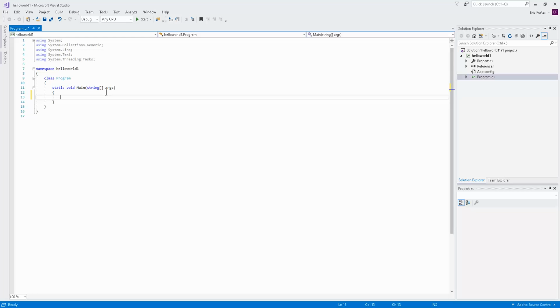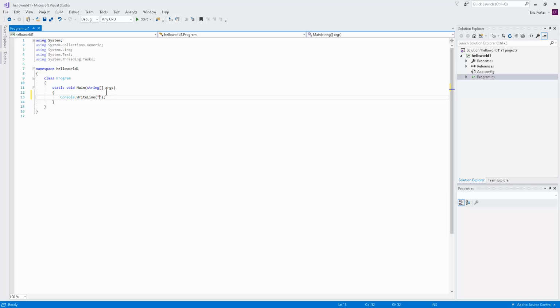Let's write just one line of code that's going to create your first C# program. Let's start typing Console.WriteLine. This is a function, and it takes a string.